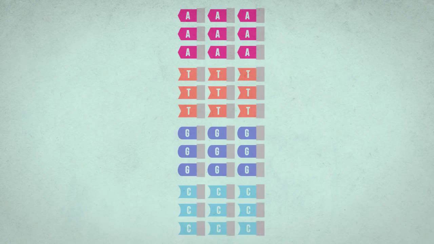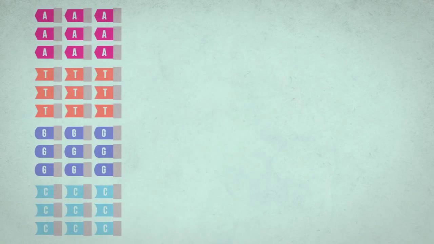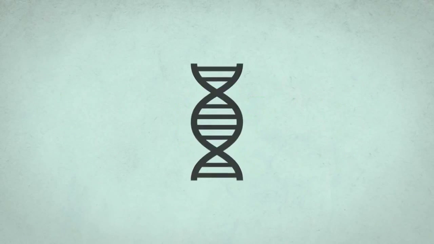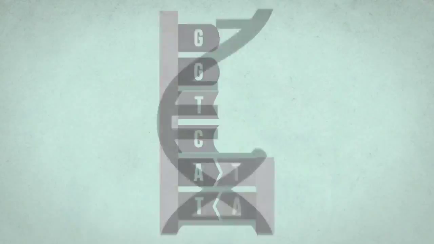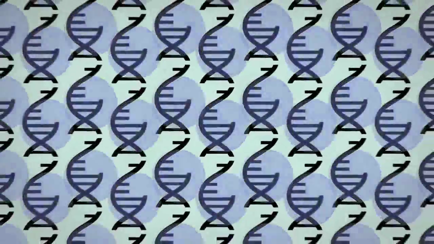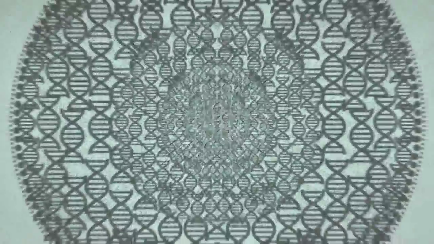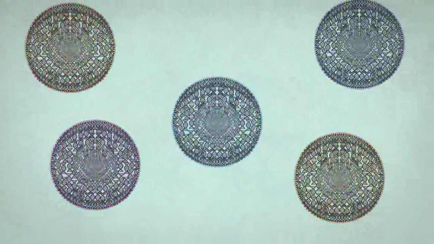To do this, we need to make a batch of special letters, each with a distinct color. A mixture of these special colored letters and enzymes are then added to the genome we're trying to read. At each spot on the genome, one of the special letters binds to its opposite letter. So we now have a double-stranded piece of DNA with a colorful spot at each letter.